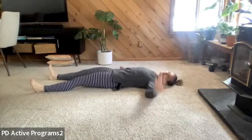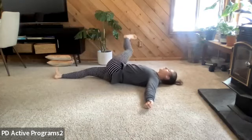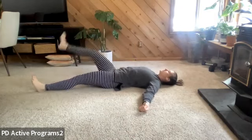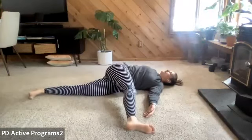Okay, so we're just starting to learn how to roll over now. Leg comes up. It's almost as if the weight of your leg pulls you into a twist. And then up and then lower down. Go ahead and work through that side to side. Don't feel like you need to keep up with me or stay back with me. Working from side to side.